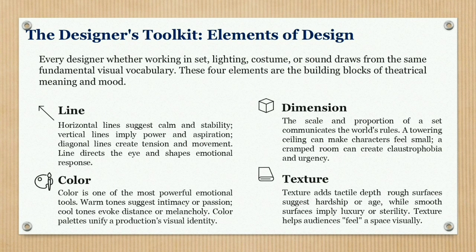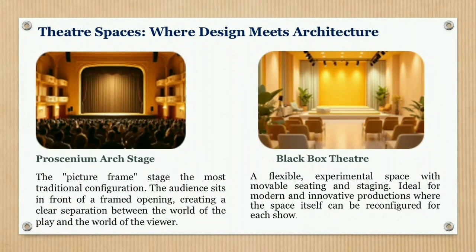Think of these elements as our visual spice cabinet. We use line to direct your eyes, color to trigger your emotions, and texture to make the world feel real. If I want you to feel like a character is trapped, I might use vertical lines that look like bars. If I want you to feel the heat of the desert, I'll use texture that looks cracked and dry.